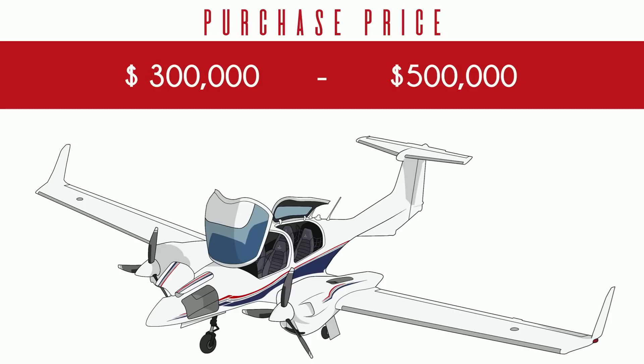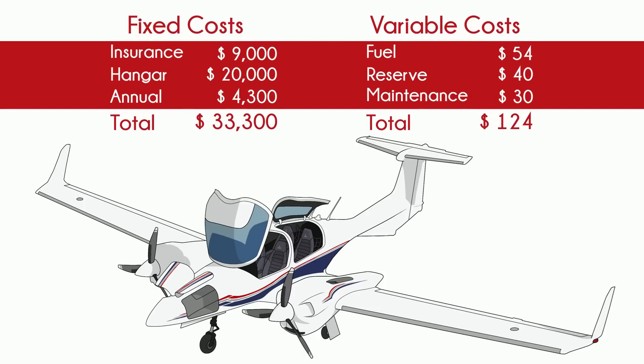It's about the same price as a similar performing single, but you are unlikely to find a similar performing single in this price range with the G1000. Insurance is about regular for a half-million-dollar hull multi-engine retract, plus or minus 50% based on your experience. Parking these condor wings indoors is expensive. Annual maintenance includes other time-sensitive items like the high-pressure fuel pumps, gearbox oil, and propellers. Reserve is the downfall — these engines must be replaced at 1,500 hours or 12 years, and that's about a $60,000 job.